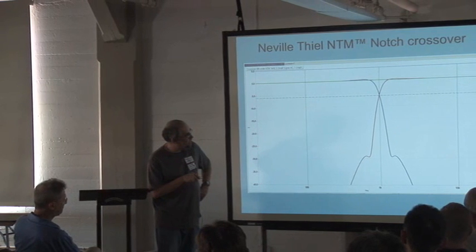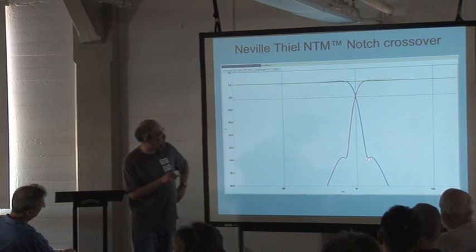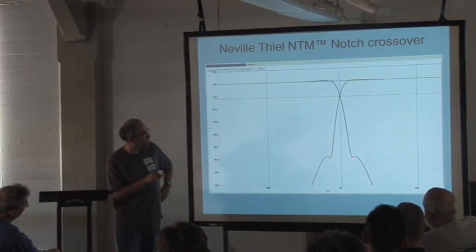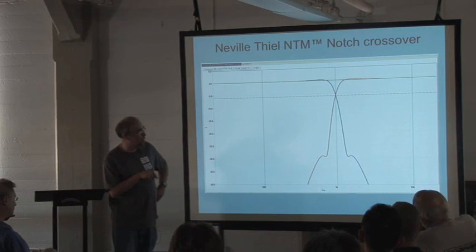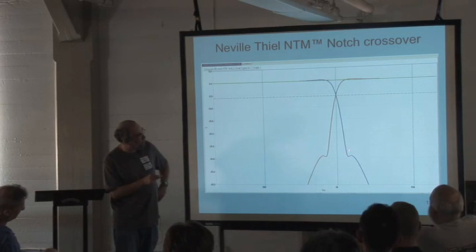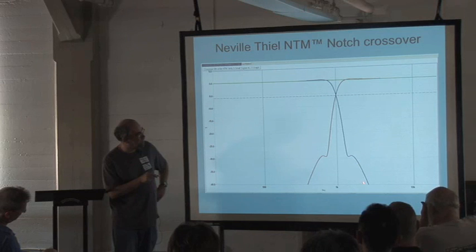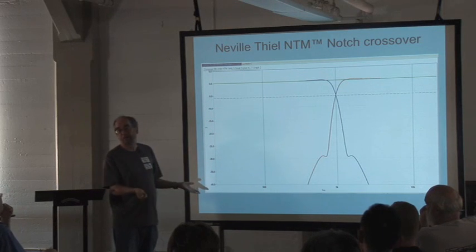But the thing is that when you've got a crossover, the contribution of, say, a signal down here to the total response is very, very small indeed. So the fact that that notch doesn't plunge down to minus heaven knows what is really not of any significance at all. What is important is that you've got this kind of step here. And you'll note that you've got a slope here which becomes much less down there. But when the slope becomes less, you're further away from the crossover point, you're right down at minus 35, and once again the contribution of that to energy into the loudspeakers is very, very small.